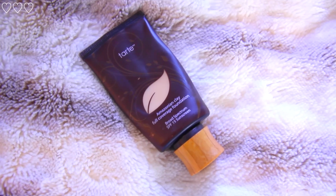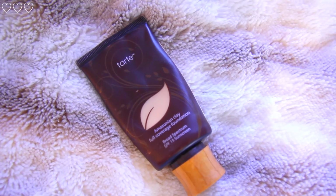So I'm going to be using my Tarte Amazonian Clay Full Coverage Foundation. Tarte has been my favorite foundation now for a while. I really like the foundation, not only because it is full coverage, but I don't think it looks full coverage, and I think that the color matches my skin really well. So for those of you that are wondering, I am wearing the color Fair Sand, everybody. All right, I'm going to apply this onto my fingers as well. I do a lot of finger makeup, guys. So same thing, starting really with my cheeks.